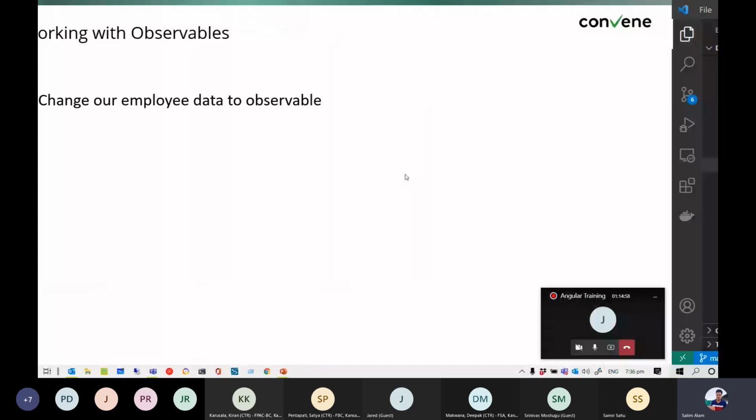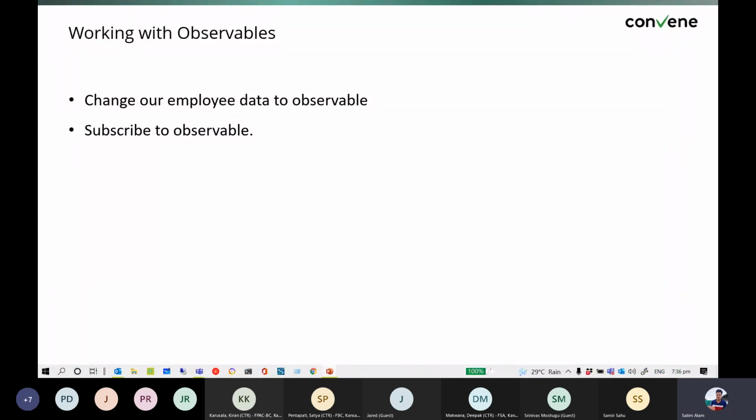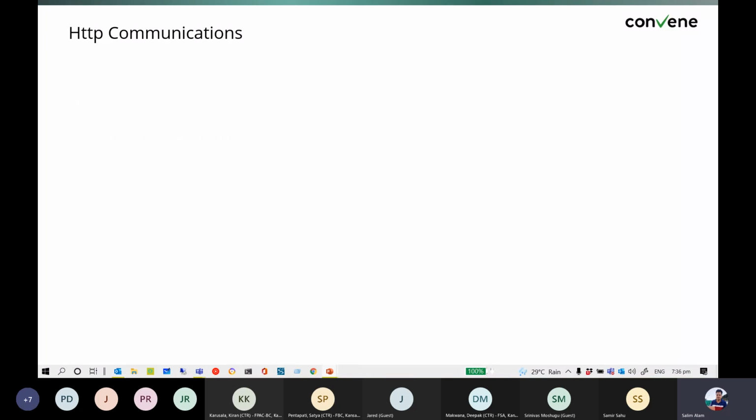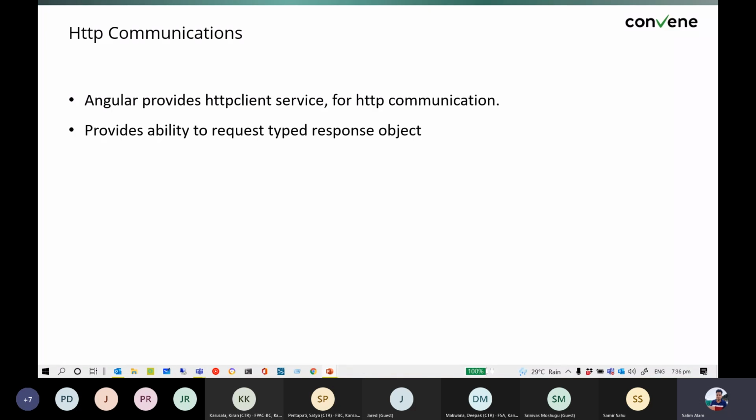Okay, so we change our employee data to observable, subscribe to the observable, and assign the data to our variable. Angular provides HTTP client services, as I have mentioned, and we used HTTP client for our communication.